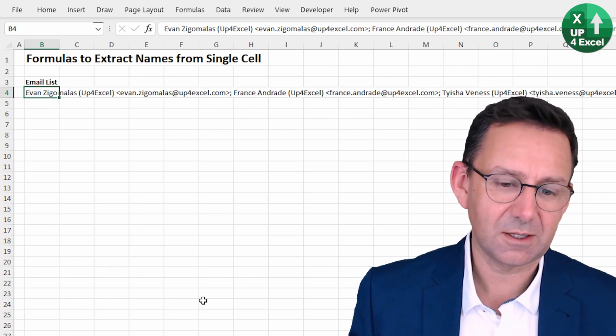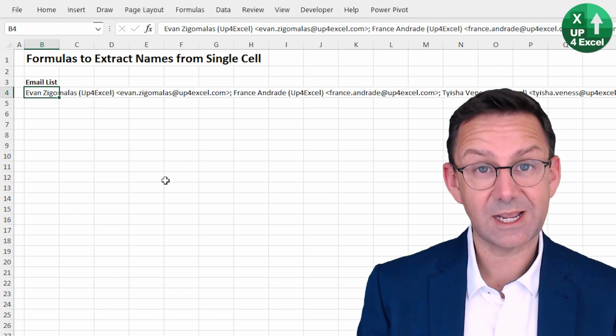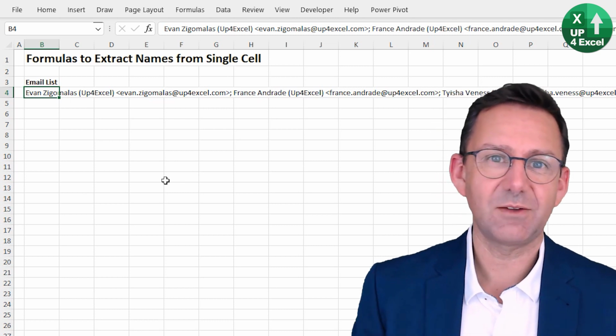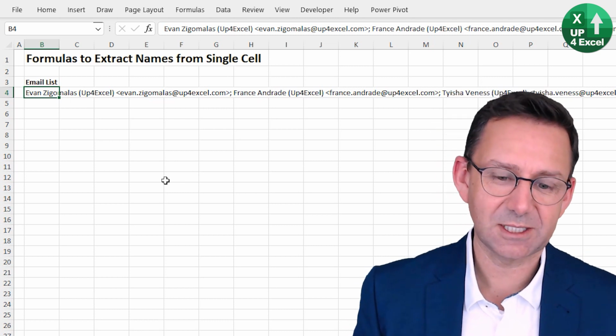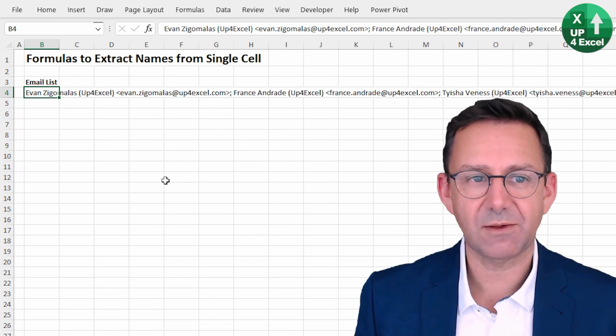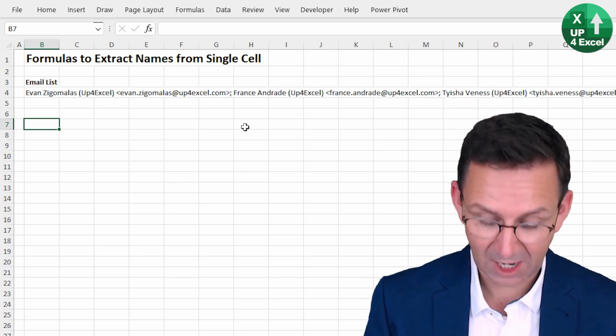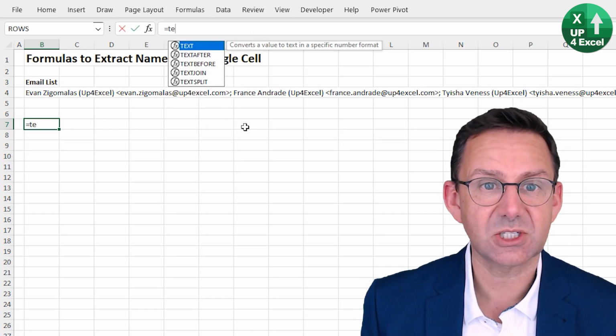Now, I've got 2 examples here of how you deal with it. One is how you deal with it right now, if you've got Excel 365, modern Excel, highly recommended. And the second is a bit of a legacy workaround if you don't have that. Because if you have modern Excel, you have the TEXTSPLIT function.